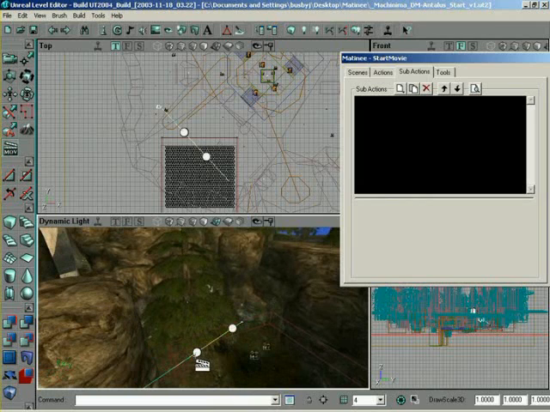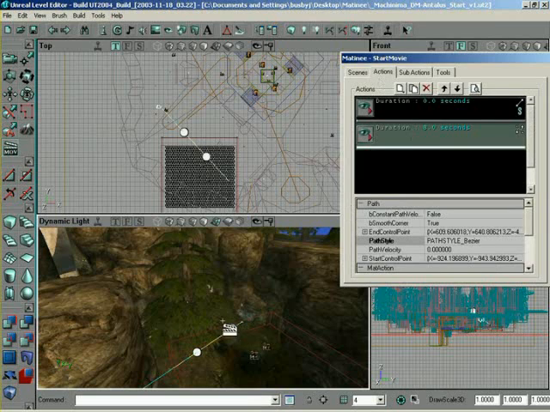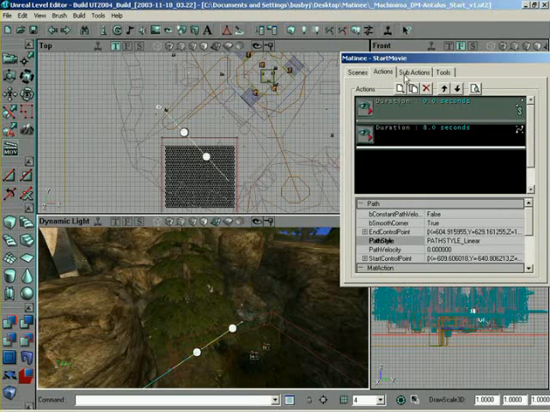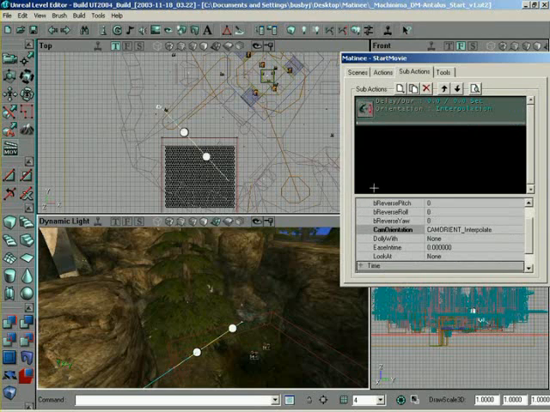Now by selecting that, check this out. Notice how my sub-actions just cleared out? Here's a tip. Look over here on actions. By selecting the curve, it's like selecting the segment. We've selected the last action in that segment, and this action is not managing any sub-actions. But if I come back and click on this one, he is. He's got one in there. So each action that you have can have its own independent sub-action list.